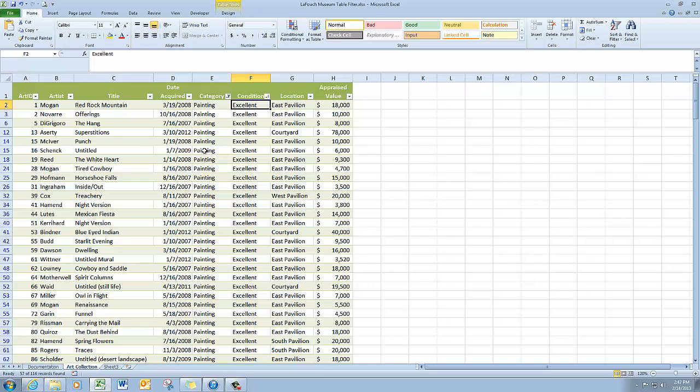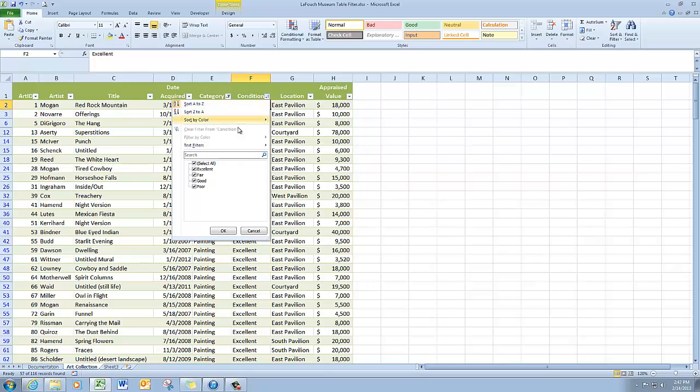I might want to further filter that to extract some other information from the painting category. For example, what if I want to know how many paintings are in poor condition and which ones they are and where they're located? So I'm going to come to the condition field here and click the down arrow.